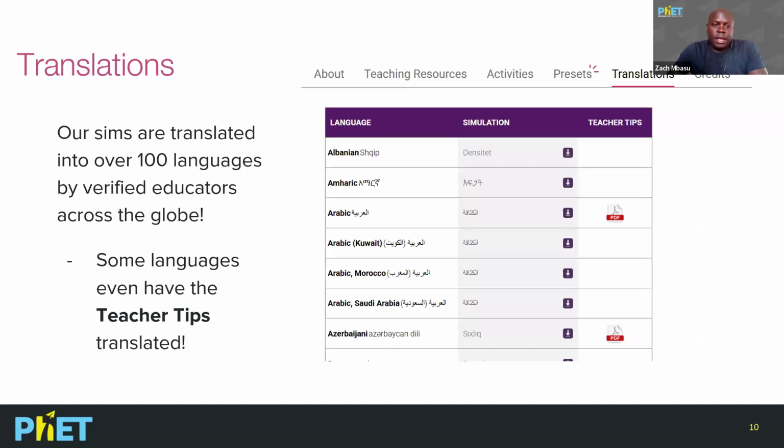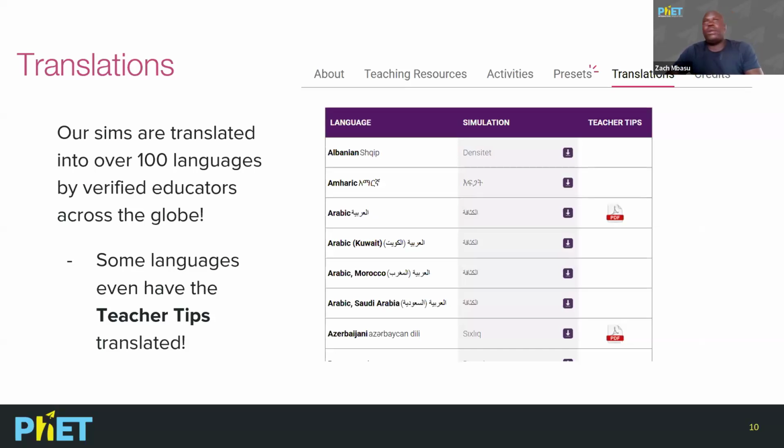And then the other thing that you're going to find is the Translation tab. Our sims are translated into very many languages, over 100 languages, that have been verified by educators across the globe.